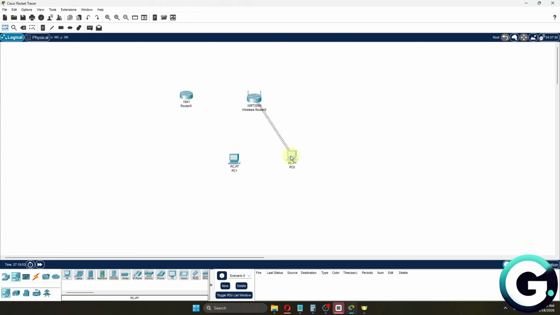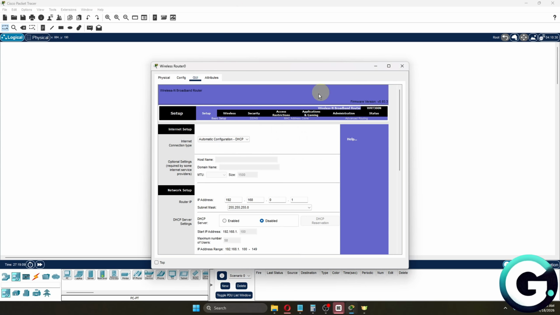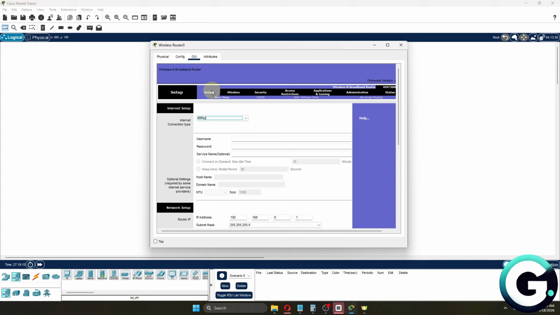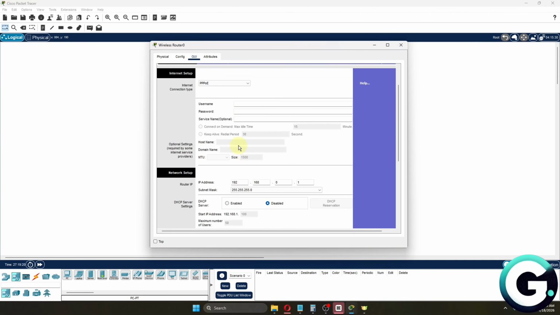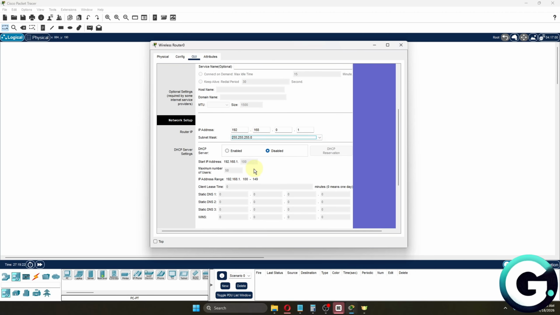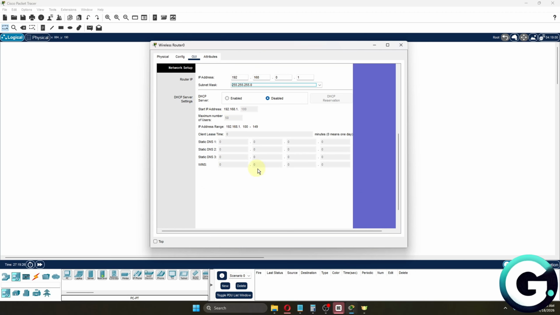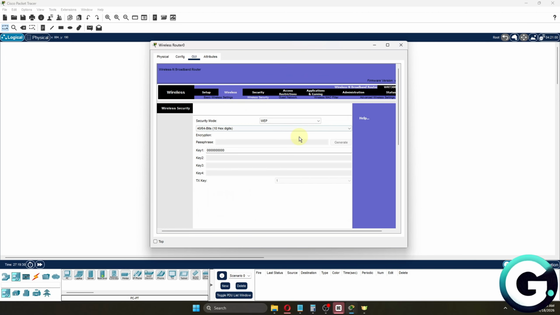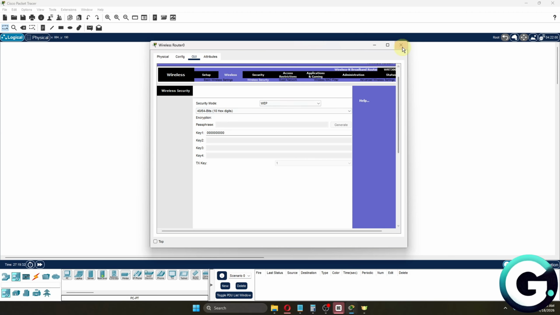But in order to do that, you need to set up some sort of connection. So I'm going to be using my router. It's extremely simple. I've set it up on the GUI right here. We have setup, and then you want to remember your IP address, which is going to be this one. And then you want to disable the DHCP server. Click on Save Changes, navigate through wireless security, and now you can type your password.